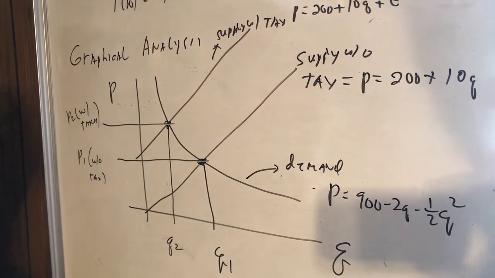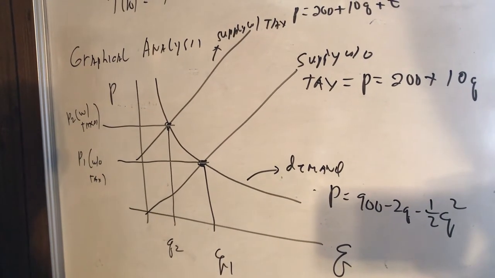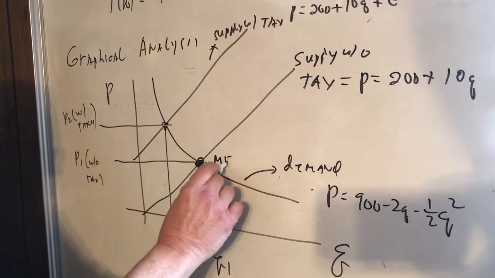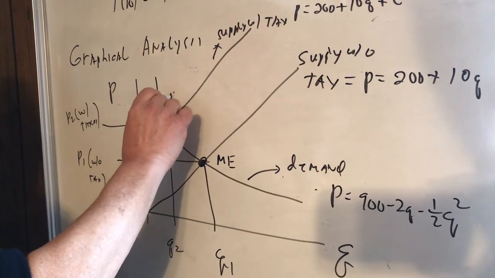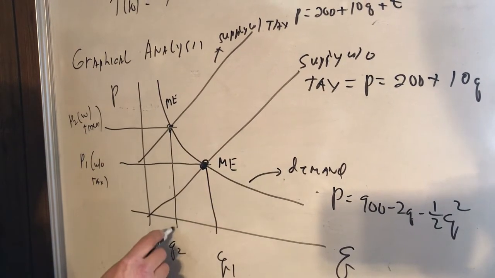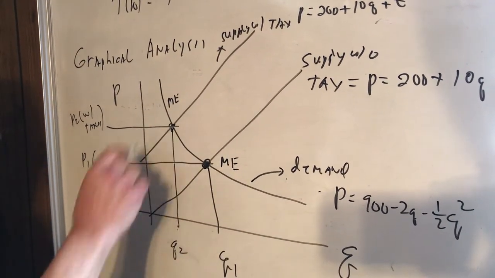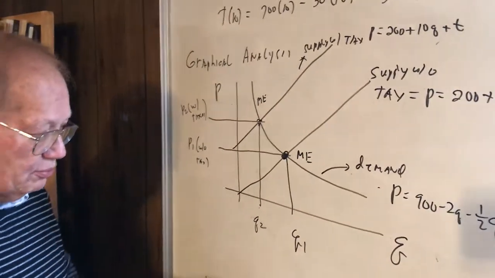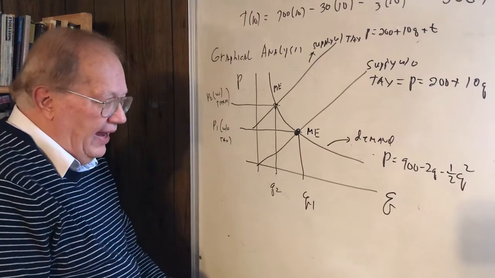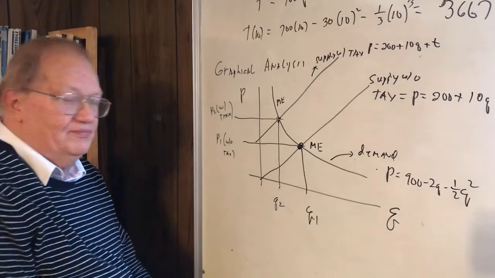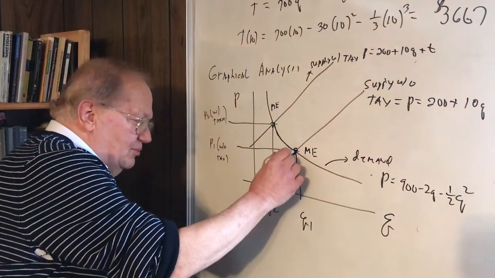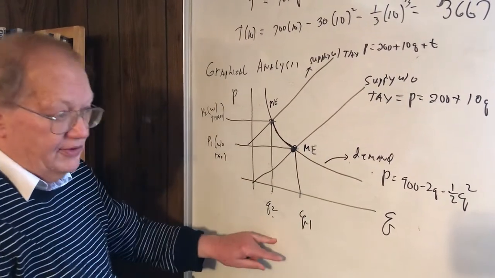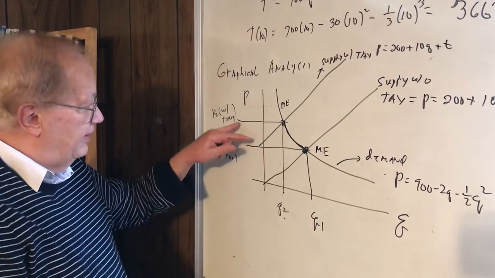So what has the IRS done? Well, it's moved from here, the market equilibrium point, ME point, to here. What happens is it's forced production to go down and price to go up. That's why a tax break, when the government passes it, stimulates the economy. We go from here to here. When you take more taxes, you decrease the number you produce, decrease jobs, decrease employment, and increase prices.